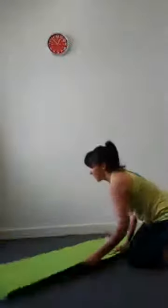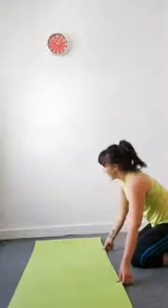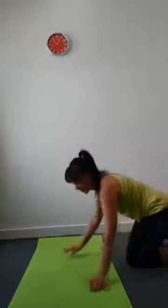And then we're going on to our front. So this is one that I love. It's really good for your back. Because we've done a lot of abdominal work, we have to work our backs as well. So we're coming down onto our fronts.